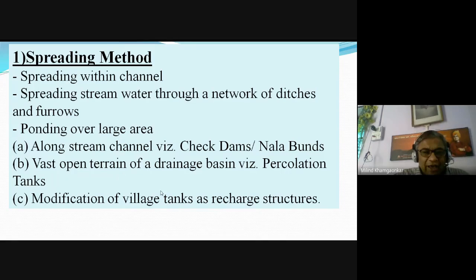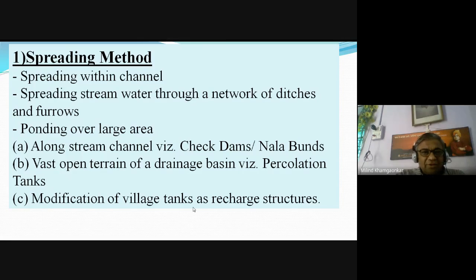So in these ponds, the silt, which is called gaad, can be removed, and big pits and wells can be made in the pond. These are the ways which, if we create them, will allow the water to percolate into the ground and again reach the reservoirs or the aquifers and recharge them.